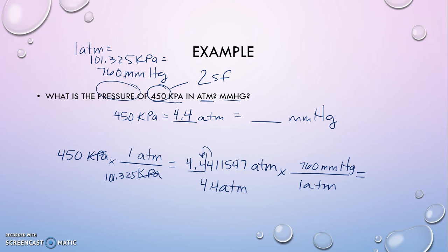So we take that number and multiply it by 760, and we get a really big number, 3,375.27757. Two significant figures: the 7 makes the 3 go up, and if this is in the thousands, it has to stay in the thousands. So 3,400 millimeters mercury. That's a lot of pressure right there. So that gives you an example of how to do these. Now you'll be able to do your pressure conversion worksheet, and I'll see you in class.